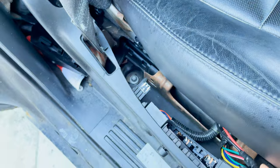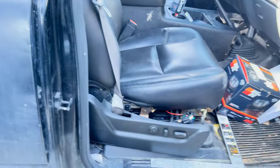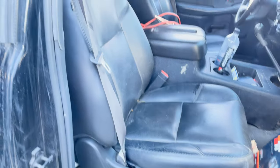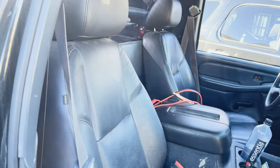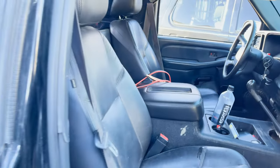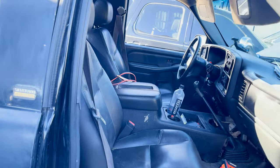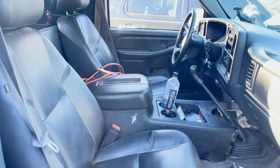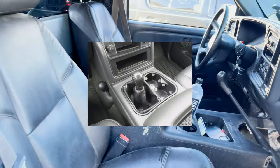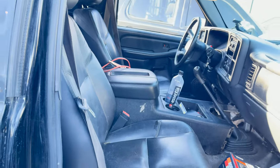When we were trying to do this it was really hard. We had to test each cable one by one to see which one worked, and it took us about an hour and a half. I wanted to share this for anyone who wanted to do it. The seats look clean — I bought them and thought I'd try something new, and it made a big difference to the interior compared to the base model seats. I might put the third seat back or add a center console with the gear shifter in the middle to make it look cleaner.